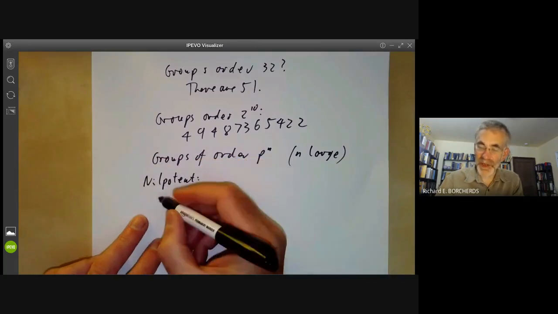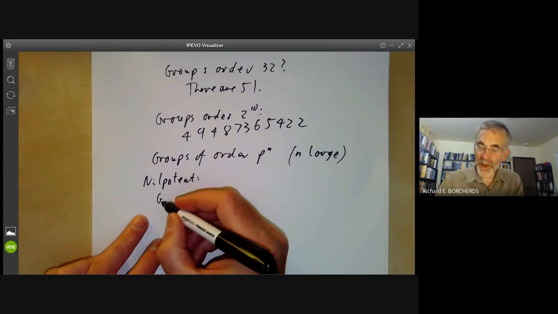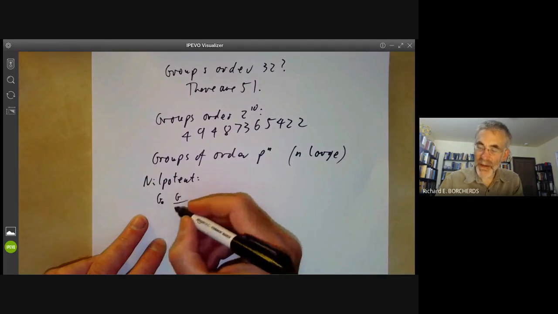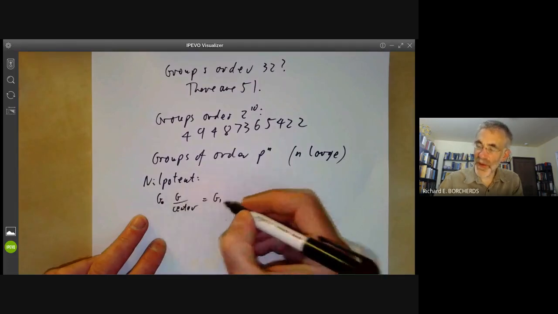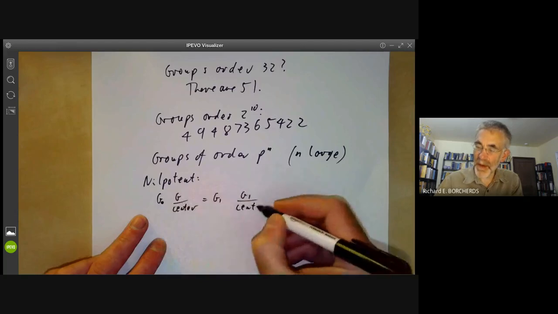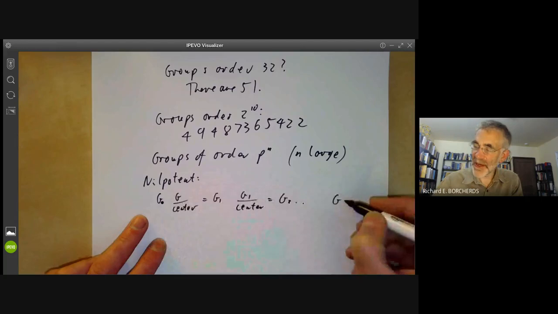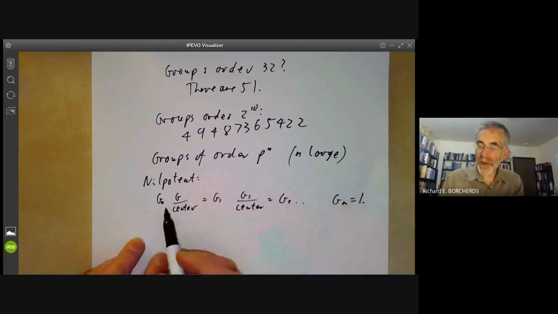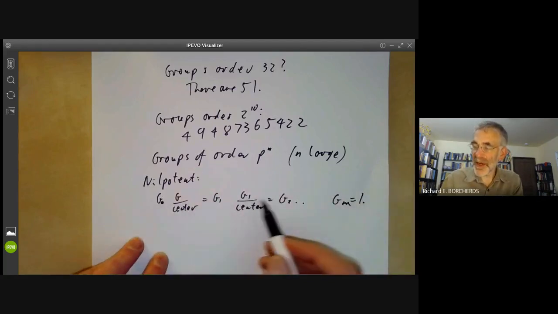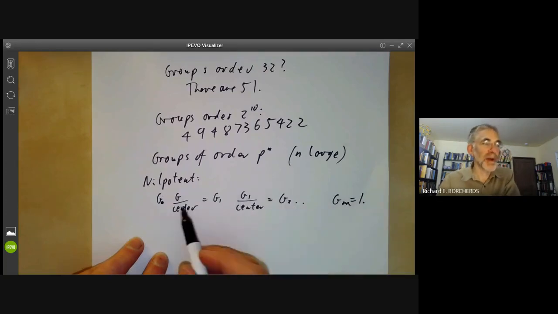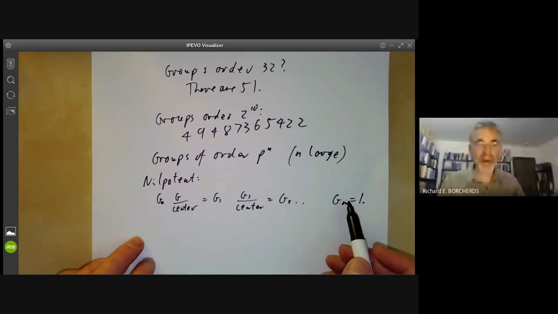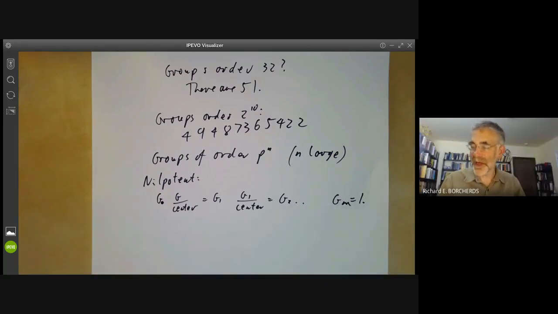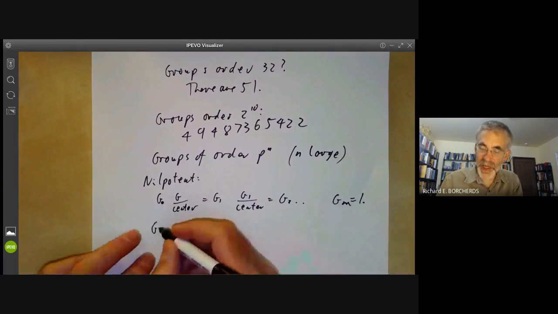So it means they have the following structure. We start with the group G and we take G modulo its center and let's call this group G1, and then we take G1 modulo the center and that's going to be G2, and eventually Gn is the trivial group. In general, groups of prime power order may have a long series like this, and the longer this series is the more complicated they are. So you may think we're going to construct large numbers of groups by taking a very long complicated series like this, but we're not. We're going to look at groups of almost the simplest possible structure.